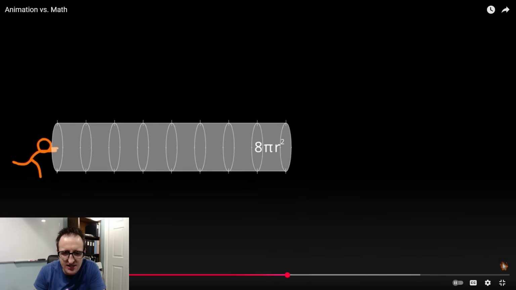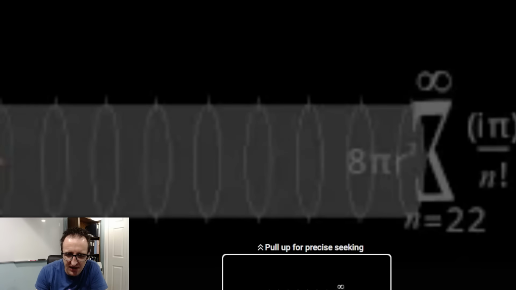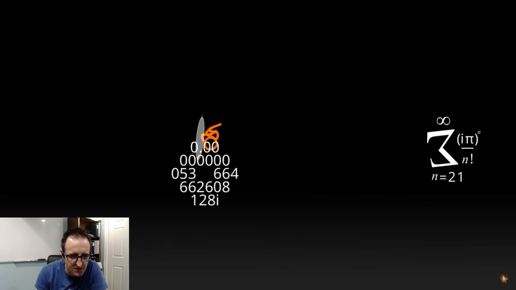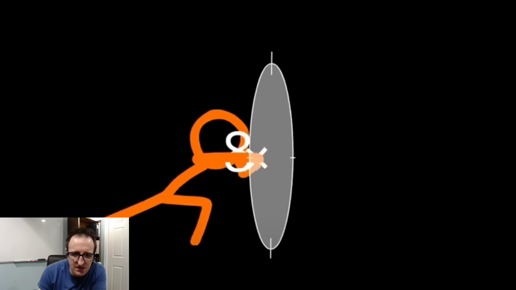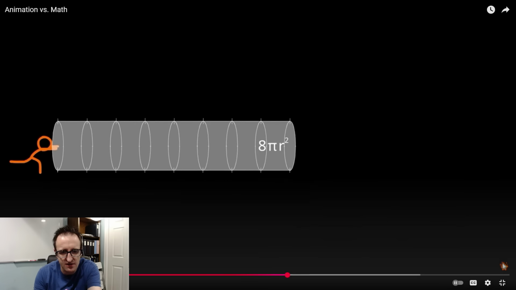So he's created this circle, 8 pi r squared. Let's go back. I think that was the volume of the cylinder. So he used this. He's going to 8 times the circle, which will give us a cylinder that's 8 long. Yeah. So pi r squared, of course, is the area of the circle, and the 8 times it is the length of the height. So this is the volume of the cylinder. 8 times pi r squared. That's pretty fun. Just love these subtle things.